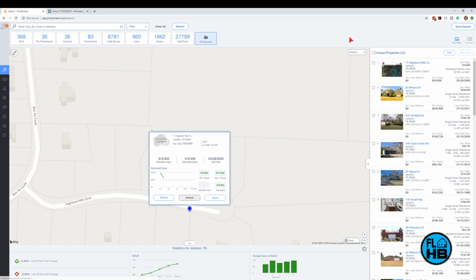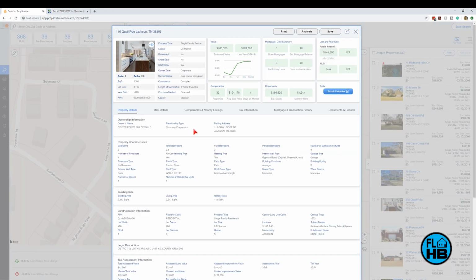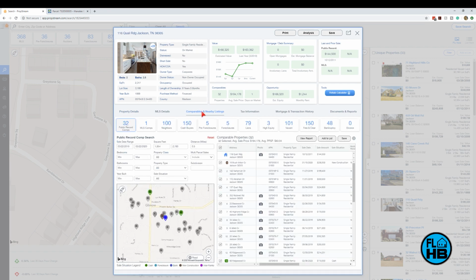So I'm going to close this record out, and we'll go into this Quail Ridge property as our example for comparables and nearby listings. And the main reason being I just didn't want to use a piece of vacant land to show you some of these results. So when I click on comparables and nearby listings, you're going to notice we get a lot of these hot buttons similar to the search page that you saw up here. So what's nice about this is these are all records that are specific to our subject property that's clicked on. So they're all referencing this Quail Ridge property.